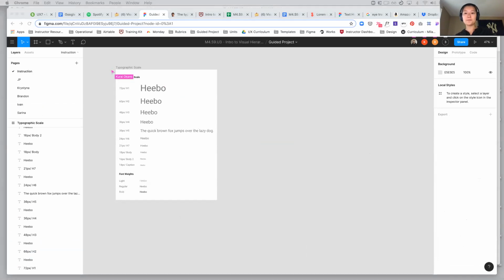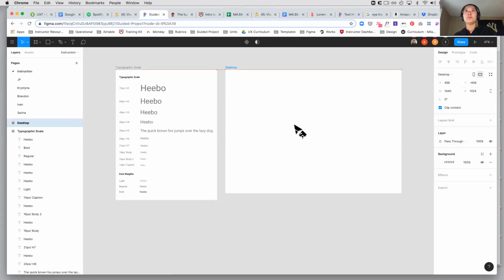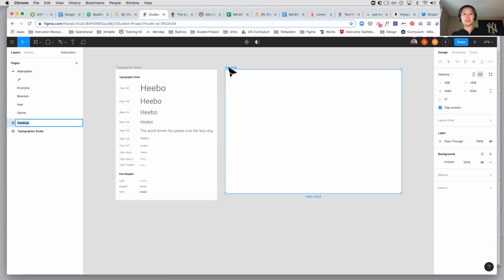Feel free to copy this, or you could just use what you had yesterday. What we're going to do is create a desktop artboard. Just tap A, go into desktop, and there's an artboard just for desktop that's set for 1440 by 1024. You can just click on that. We are going to pay attention to our layers and our artboards, and we'll go ahead and rename this as Flutter landing page.